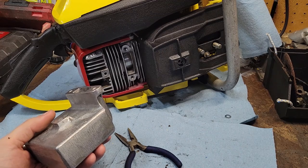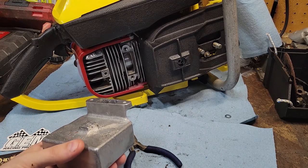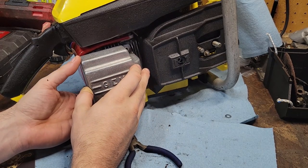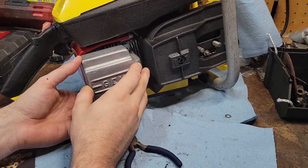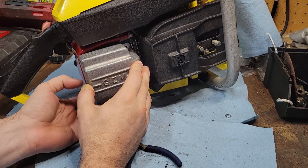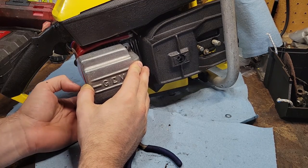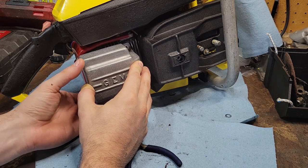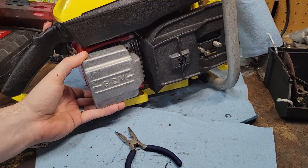This is a performance chainsaw, but it isn't racing. I'm not out on the track racing or anything, so I may just live with it as is. It may provide just a little bit of back pressure that it may need, but I will have to put a washer or spacer in between if I decide to put that third bolt on, just gap it out. So there's a tiny thin little gap, but that is going to look fantastic.